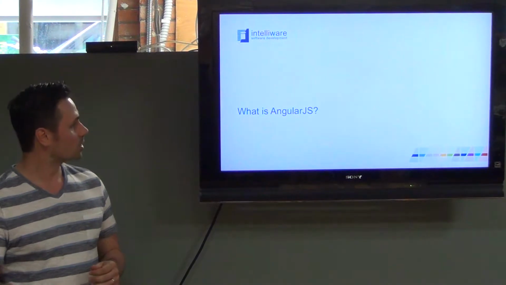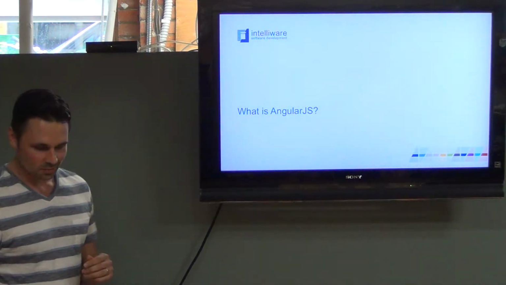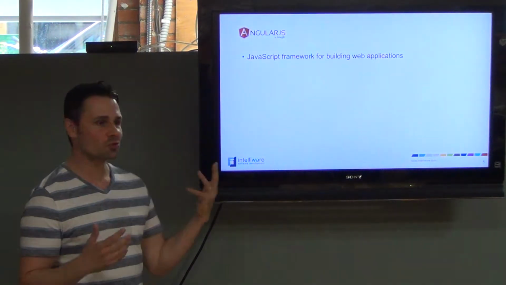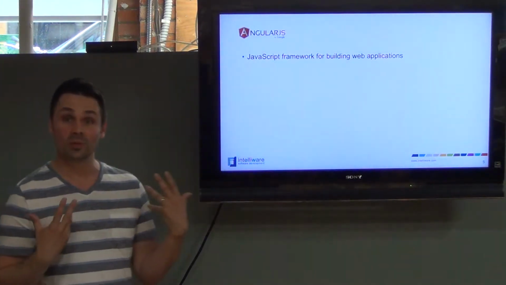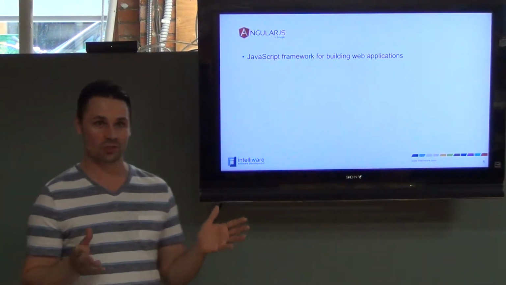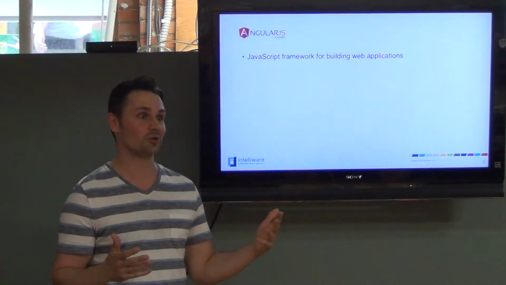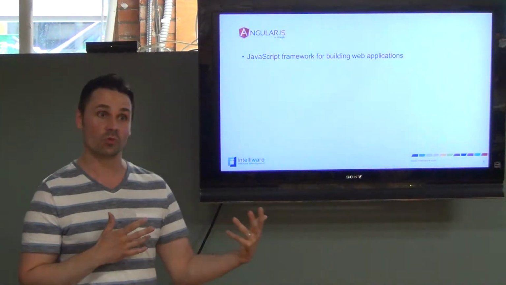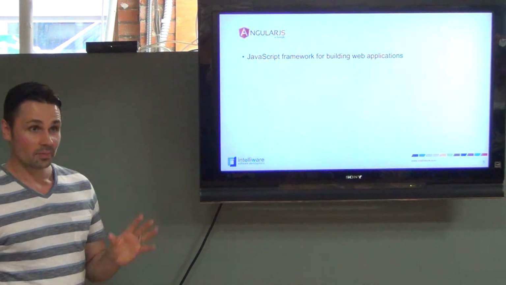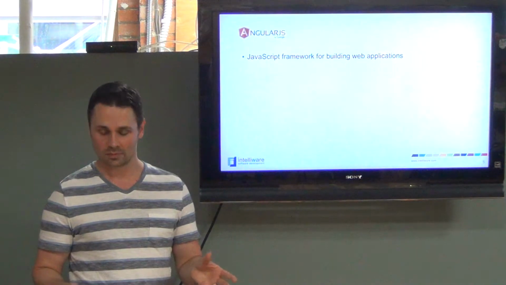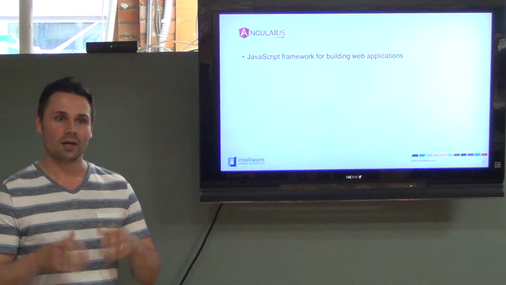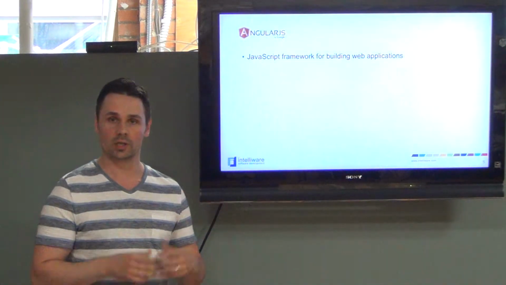So let's try to answer this question. I'll do my best with this, but I think it's actually pretty straightforward. AngularJS is a JavaScript framework for building web applications, and in my opinion, I think this is kind of a loaded statement. We're actually writing JavaScript, and as Java programmers, we've been avoiding JavaScript for a pretty long time. We have Java code outputting JavaScript for us. When we're using Angular, we're writing JavaScript the entire time. It's a framework and not a library. So similar to how Wicket is a framework for us in Java, and Apache Commons is a library, AngularJS is a framework for building web applications in the browser.